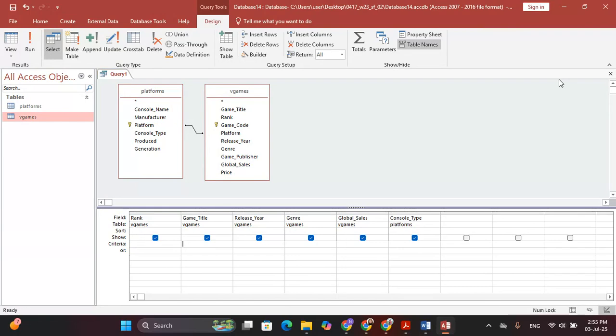You have to write the word sport between 2 stars. Click on the first one, write sport, and then add the other star, and then click on enter. All right? Between 2 stars, we have to add the text. It means includes. If they're asking you where the game title is sport, you just add the word sport without anything. Just write it down. All right? This is the difference between is and includes.